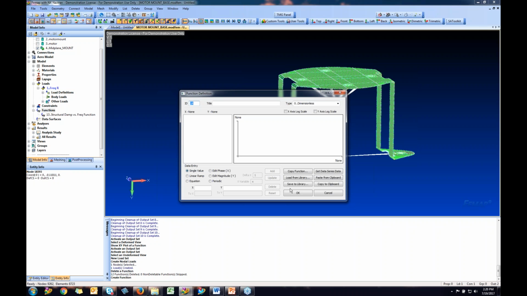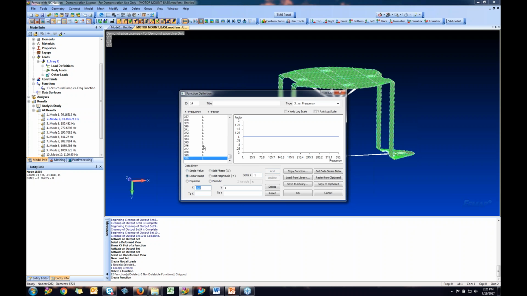Now, what a lot of people do here would be to create another function versus frequency, and this would be reference to our results. So this would be where we want our sweeping 1G sinusoidal load to go at. So most people would specify a band around their frequencies. You would normally do a linear ramp. So you'd say maybe 1 through, in our case, 350 hertz, we want delta 1. So we want our input to be at each one of these individual locations. And then you could say 350 to, I'll just say 600 in this case, we want our delta to be 10. So it's not giving us output through all those regions. And you would continue to go through all of the modes in your model.